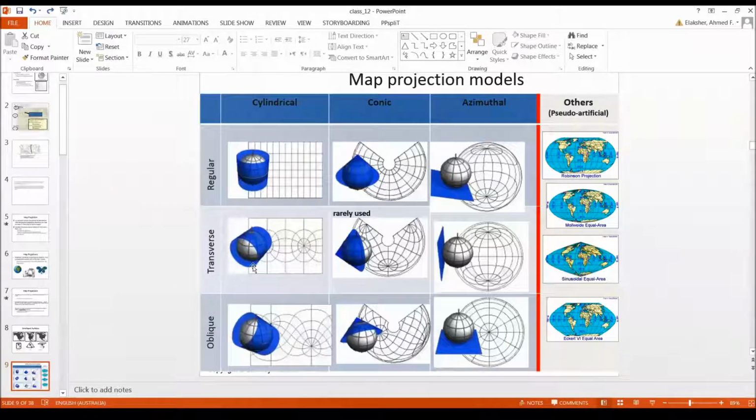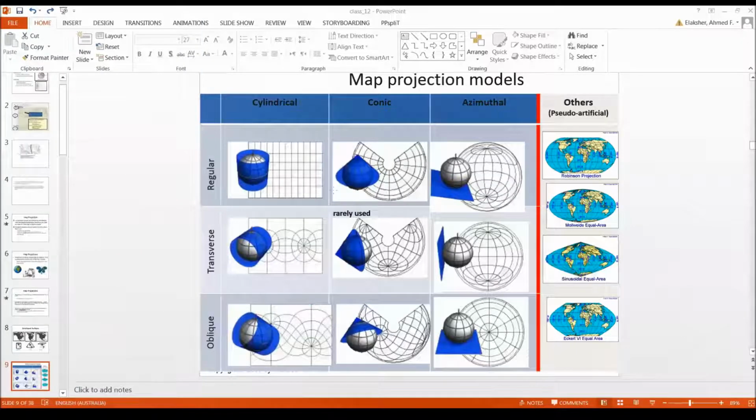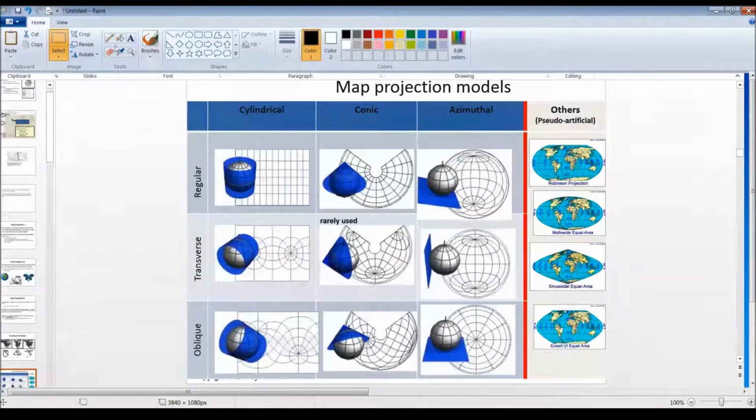If we placed it horizontally, meaning the axis is coming horizontal, let me put it in Paint here and then share the Paint and talk about it. Okay, so here you see that our axis is a vertical axis for the cylinder. For the cone, it's the same thing. This is the axis, and you kind of see how the latitude, longitudes will look like.